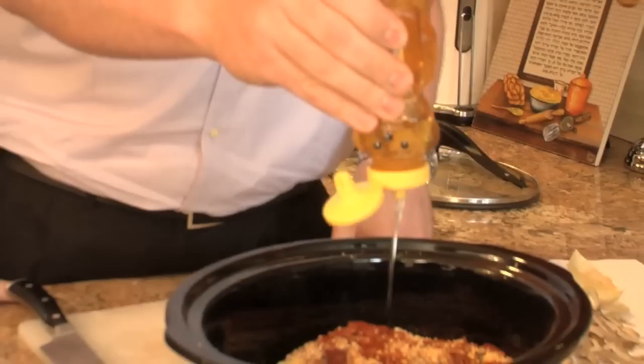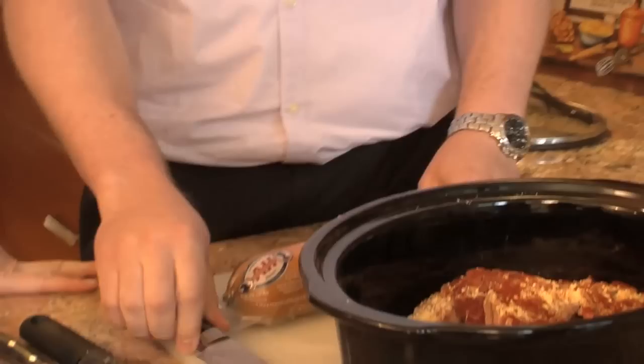Now we add our honey. I go in a circle like I'm making a cinnamon bun, bringing it all into the middle. The honey makes it nice and sweet and helps our consistency — we love sticky, tacky cholent. Like put it on a spoon, turn it upside down, it might not come off. Then we get our kishka. Kishka makes or breaks it for us — we use the A&H brand. When they're out of it our cholent is not the same. We cut it in the middle and take the plastic off.